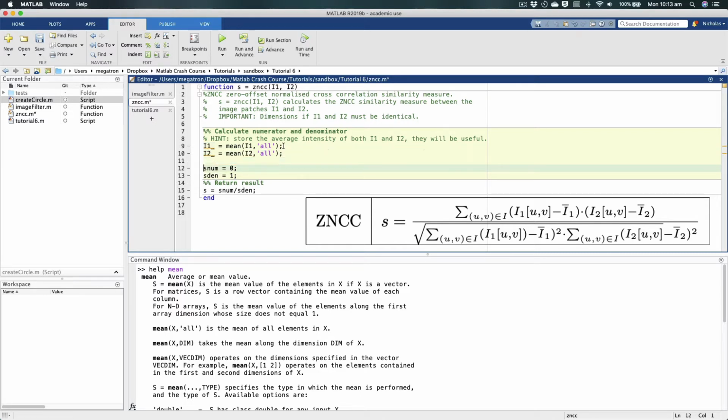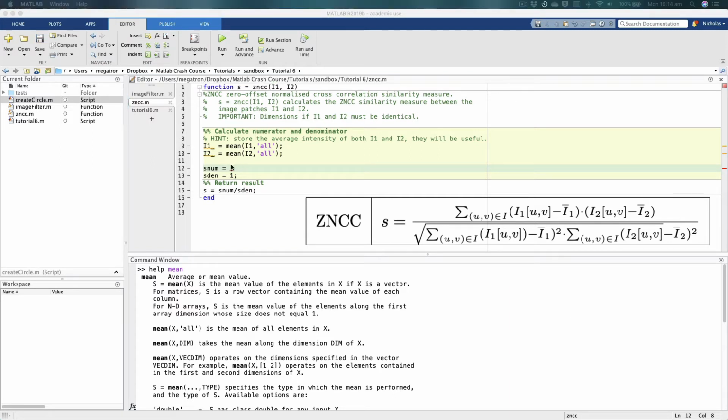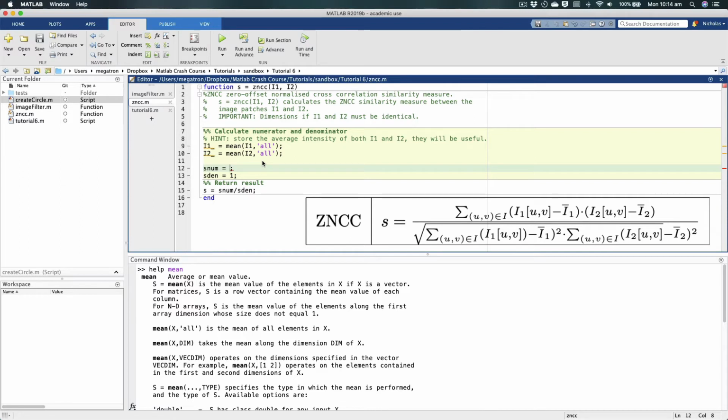Okay, now let's calculate the numerator first. The numerator is simply the convolution between I1 and I2, and they're the same size, so all we do is go I1 minus I1 bar, and then that's dot multiplied by I2 minus I2 bar, and then we just want to sum these all together.